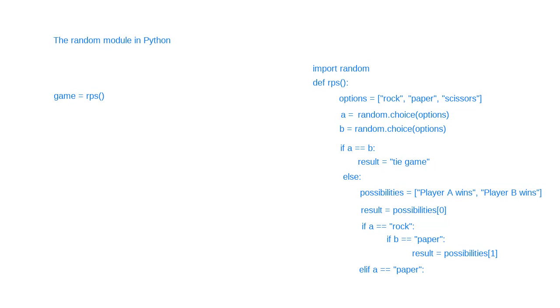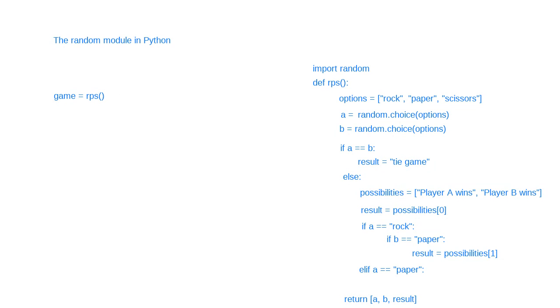We could do something like return A, B, and result. And so when we call game equals RPS, then what that would do is the game would get a value A, B, and result. There'd be a list.